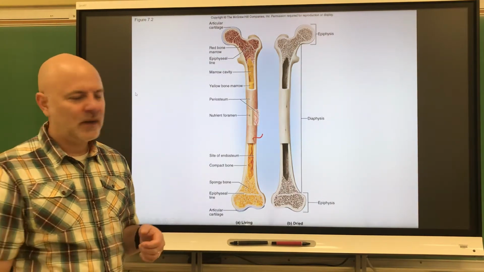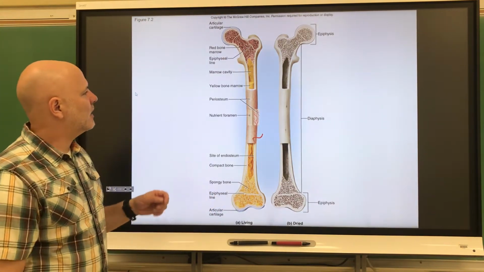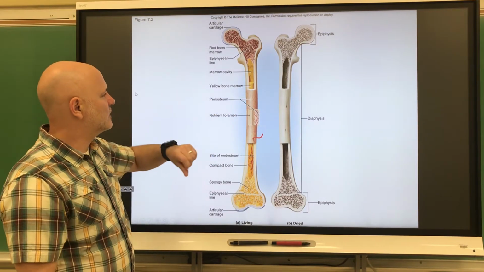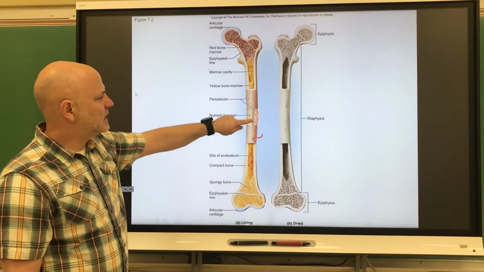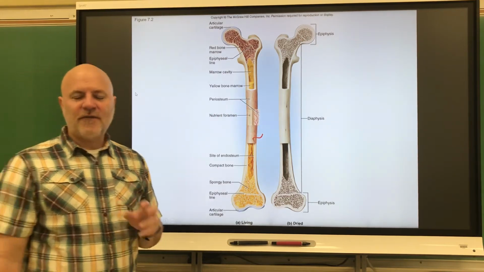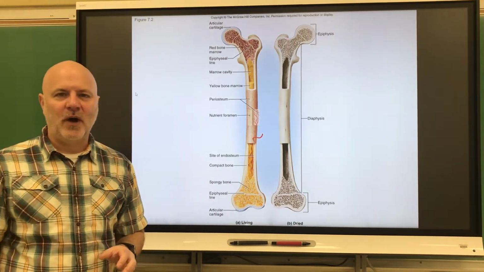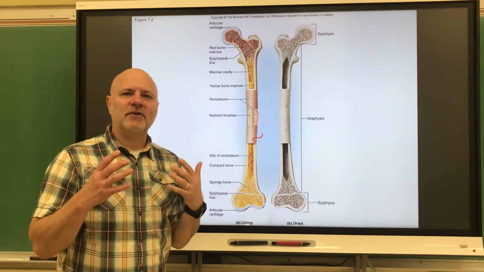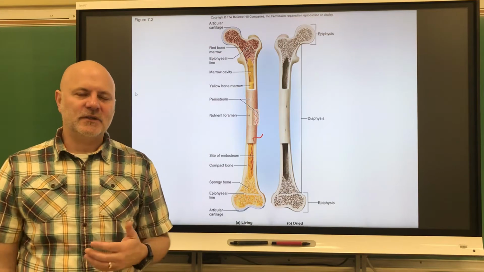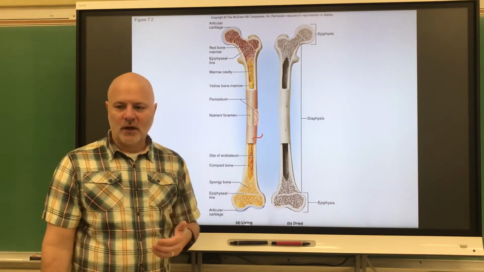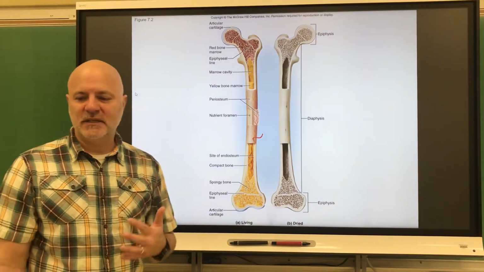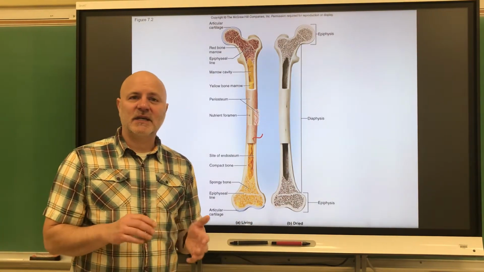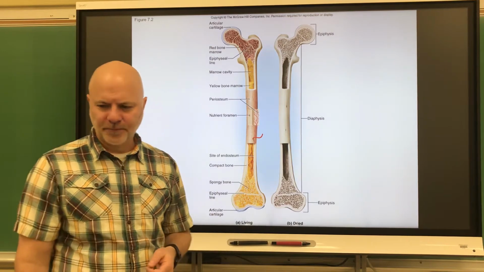protect the bone. Looking at membranes that are found in here, one is a periosteum. Peri means around, osteum refers to bone, so you can see this membrane right there. This is a fibrous connective tissue covering of bone. Now, we see this on a long bone, but this covers all of bone, so periosteum isn't just specific to long bones. Now, the periosteum is continuous with tendons and ligaments. Now, tendons connect muscle to bone, and ligaments connect bone to bone, so connective tissues there.